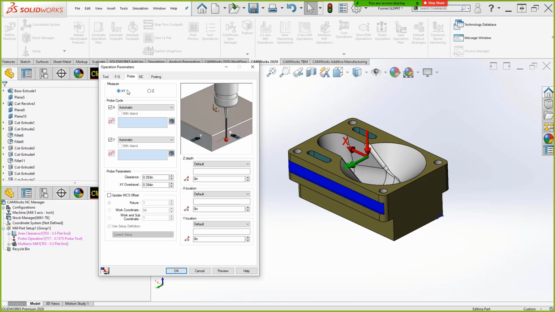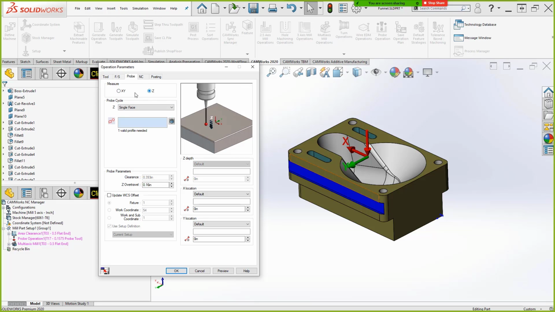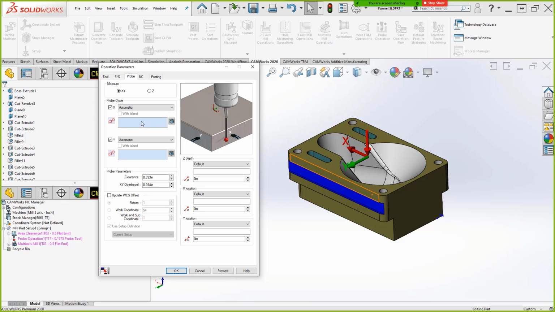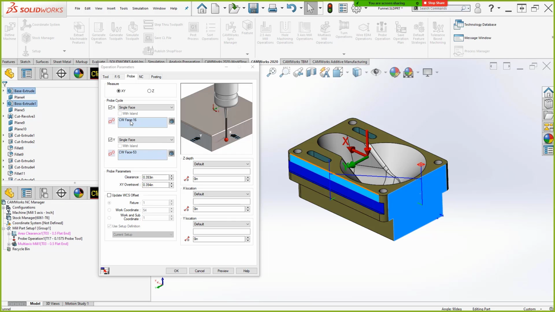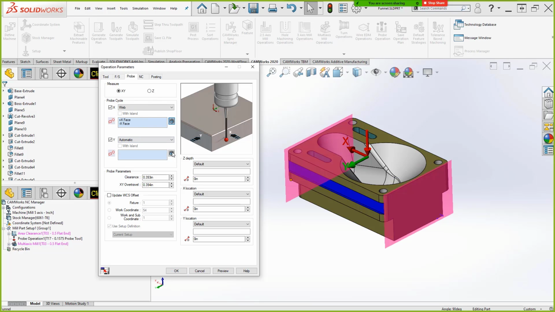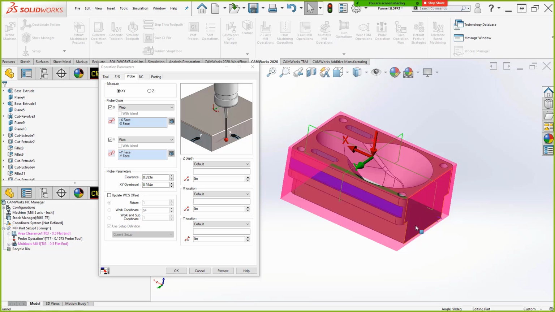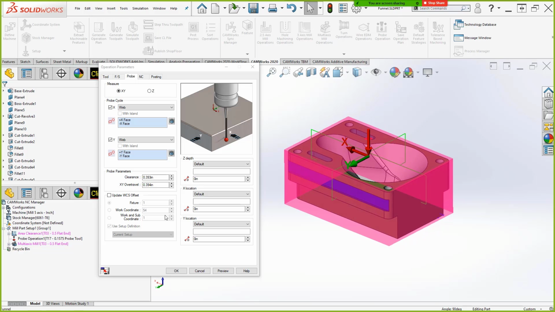So what are we measuring? An X and Y? Are we measuring a Z? Often, we can use these different boxes to say, hey, we're touching off on these faces for X and Y, and it organizes them into appropriate boxes based off your coordinate system. But we're never really touching off on the part, right? We're usually touching off on stock. Well, in some cases, if it's a work in progress, you might be touching off on cut features. But we do have these nice options here for choosing the stock extents as well, and being able to choose those to touch off on.